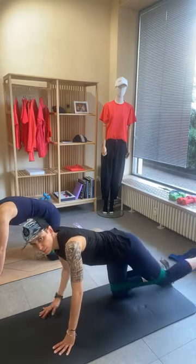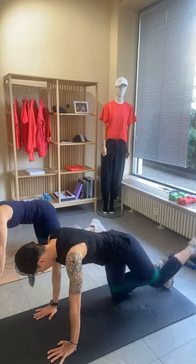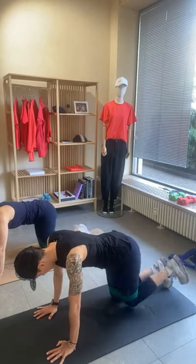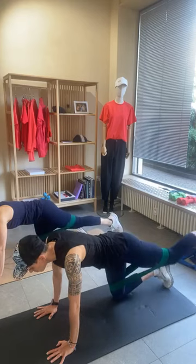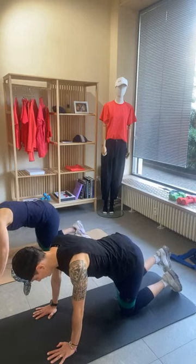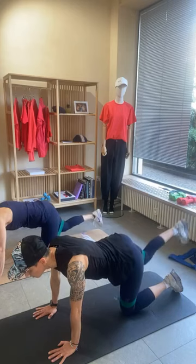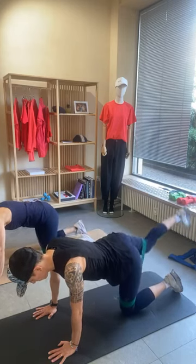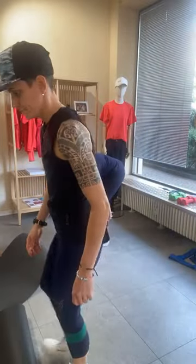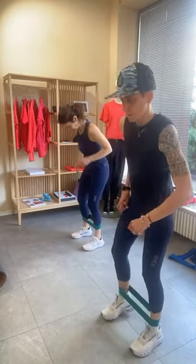Attention to activate the abs, so when you kick back, you don't arch the back. Okay, after. Go. Stop. Stop. Okay, stand up. We do the jumping jacks and the scissor jumps. Last one. And go.